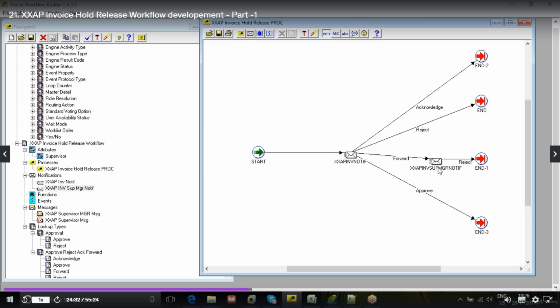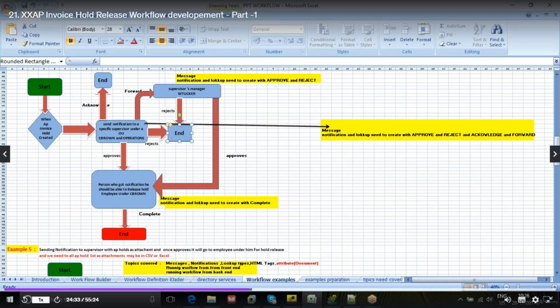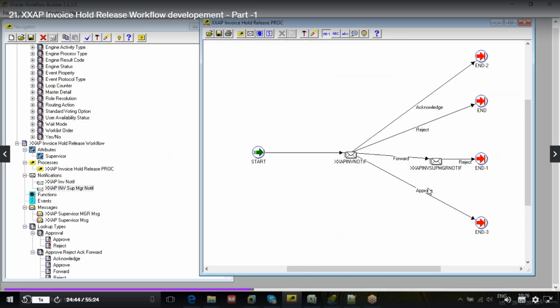But when he approves, we need one more notification, right? When he approves, it is going to some other person, the person who is going to release the notification. So for that reason, I need to place one more notification in between these two transitions. Then only I can implement that and complete the notification.